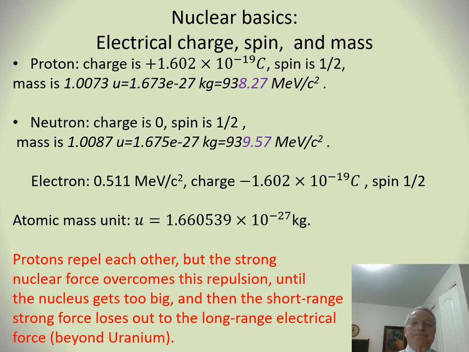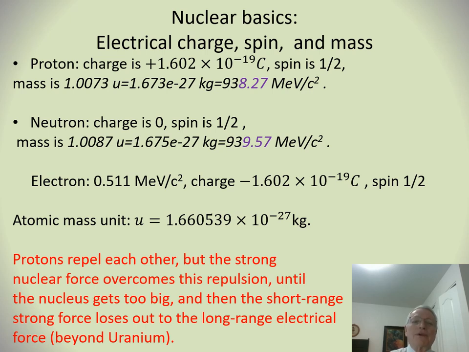Okay, so here are the basics. We have protons, we have neutrons, and we have electrons. A proton has a positive charge of 1 electron unit of charge, 1.6 × 10⁻¹⁹ coulombs. The proton is a spin 1/2 particle, which means it's an antisocial fermion, and it has a mass in atomic mass units of 1.0073. The atomic mass unit is built so that it roughly counts protons and neutrons, except for those extra decimal places out there, which turn out to be really important. But the leading figures just tell you what you have.